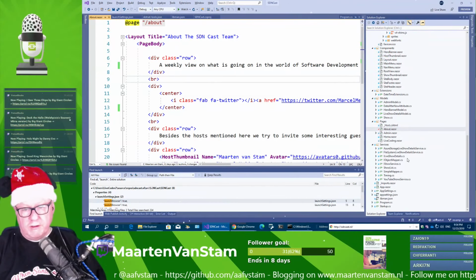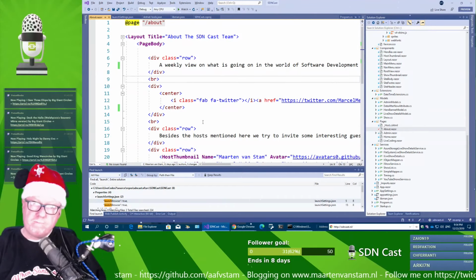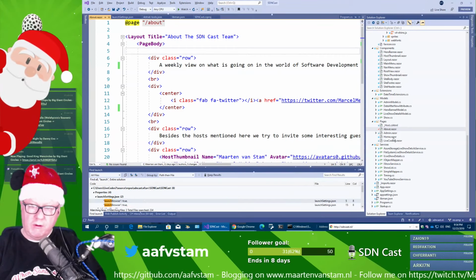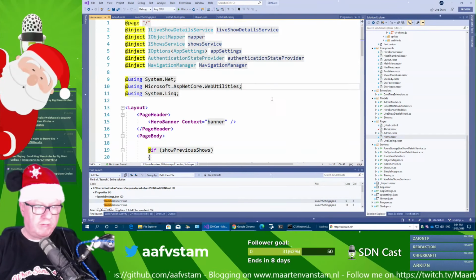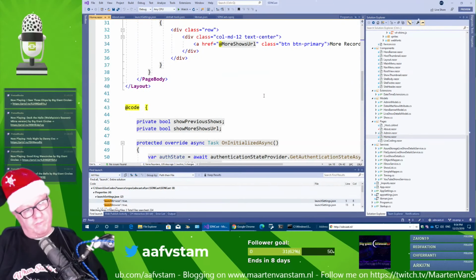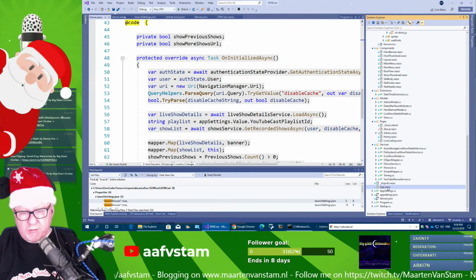Where's the header? Header. I think it's in the layout page. This is the home page. Page header, banner. So where's the navigation? Where did we put the navigation?